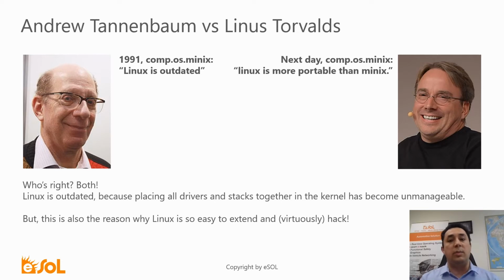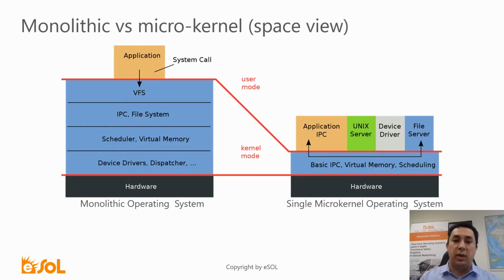But at the same time, and history proved him right, Linus's decision to put everything together in Linux inside the kernel, including the file system, the network stack, and all the drivers, had also become an easier way for everyone to transport Linux and all its middleware into new platforms and to make it more hackable in a good way, of course. It's actually a trade-off here.